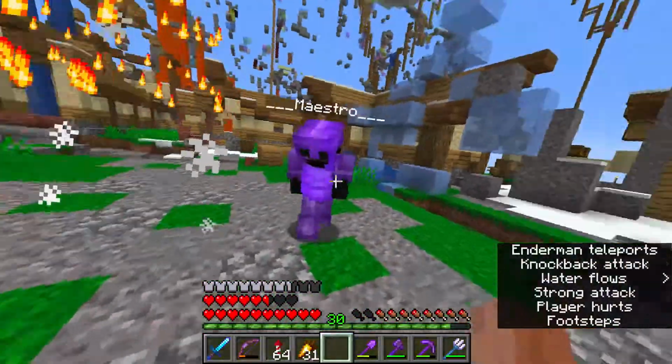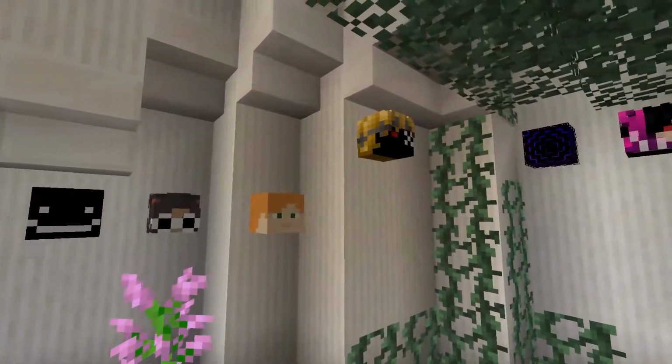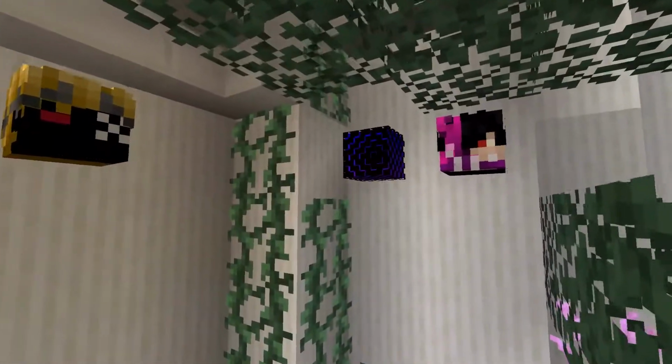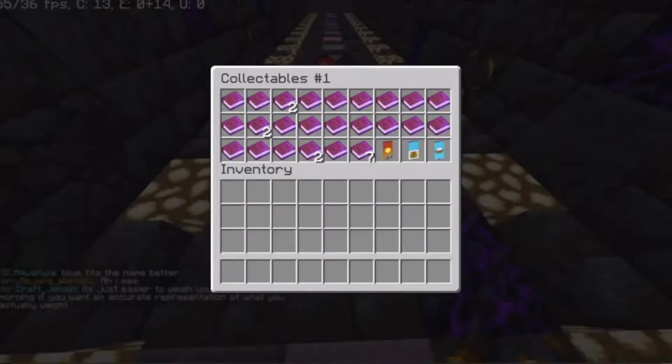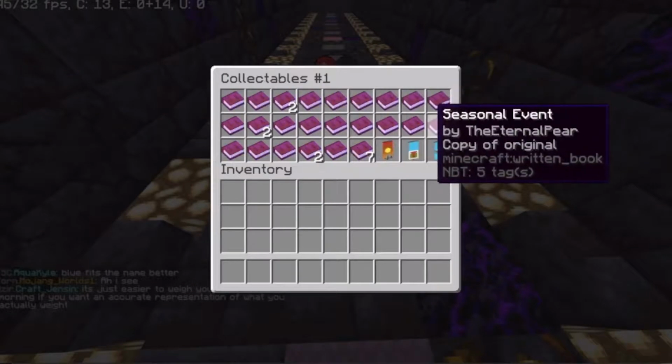But weapons and armor are not the only treasures available. Additions like player-specific heads and soulbound books can make for some truly unique museums, while the sheer quantity of server-exclusive items will have you hunting for your own collection.